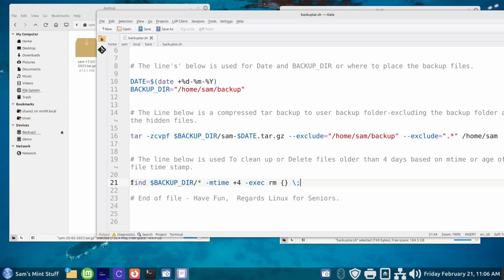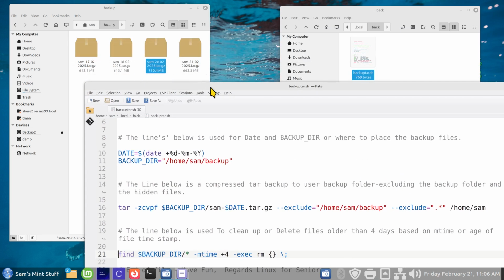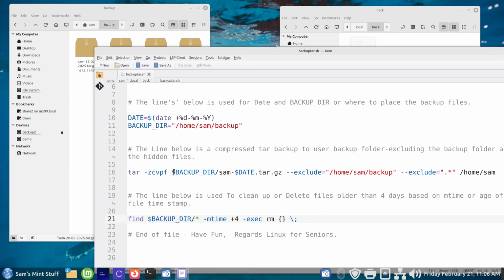The other thing that's a beauty: if you don't want to remove these at all and you just want to collect them and remove them yourself, all you do is that and hit save. When you rerun the script file, it will not delete anything. Now it will. That's the beauty of using these little symbols. We use them to describe things, and we also use them to stop things from performing certain actions.